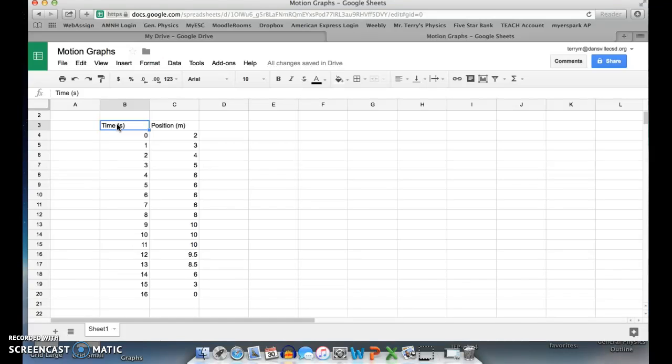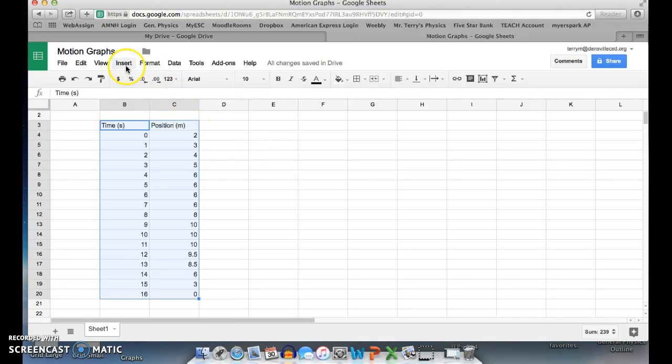So now you got to highlight your data. Two ways to do this. You can click and drag all the way to the bottom, or you can click on your first cell up here, hold down the shift key, and click on your last cell, and it performs the same function. It just highlights all of your data there.